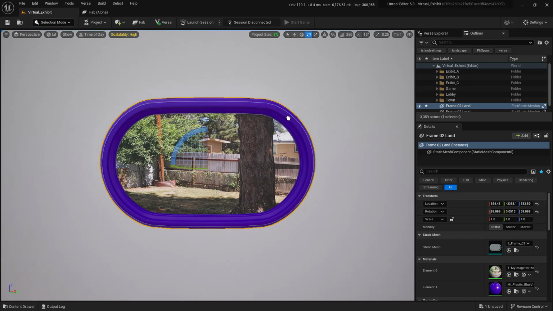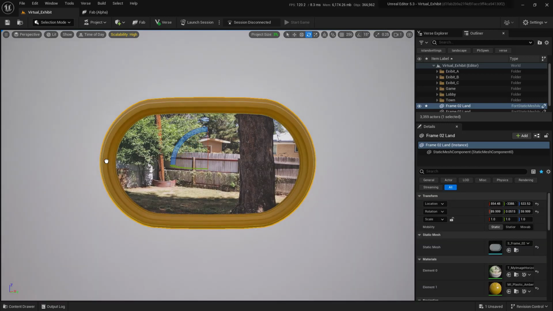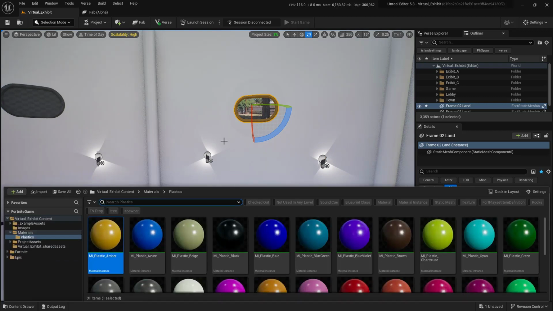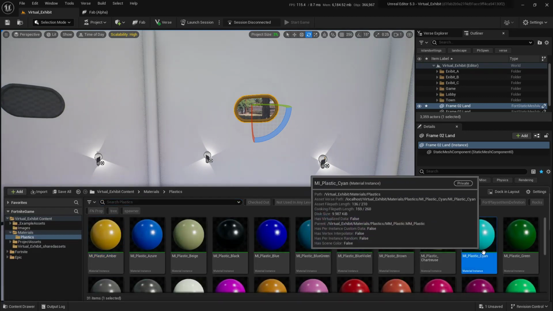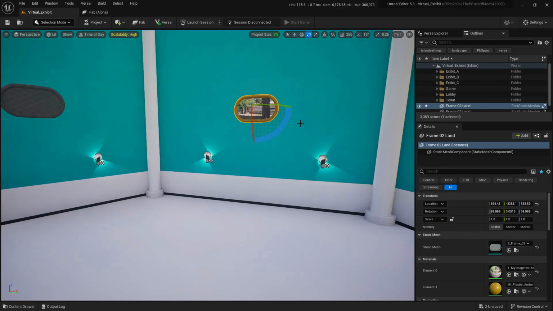Now, if you ever want to replace this, this is actually really easy to do because we can just open up that content drawer, go ahead and grab a different one, click and drag it on here, and then let go, and it just instantly replaces it. And just so you know, you can actually do this just about anywhere inside of this virtual exhibit. For example, if we do this on the walls, I'm going to go ahead and just open up the content drawer again. Let's say we want the top of this to be kind of a cyan. I'm going to click and drag and make sure that I'm on the top half of this wall and then let go. And hey, that one's now cyan.